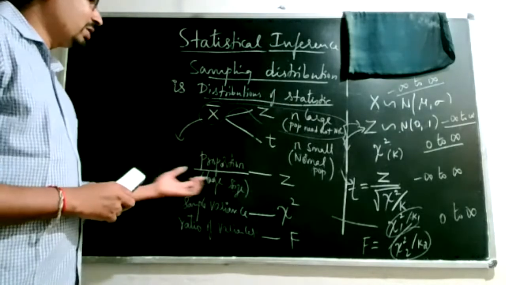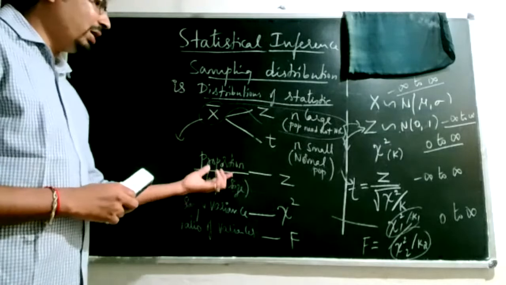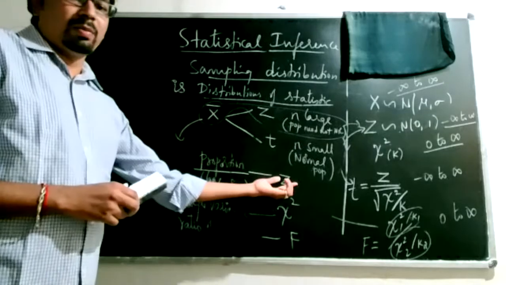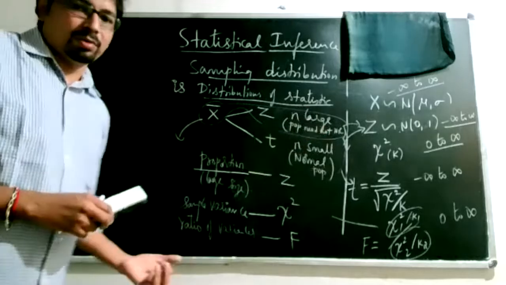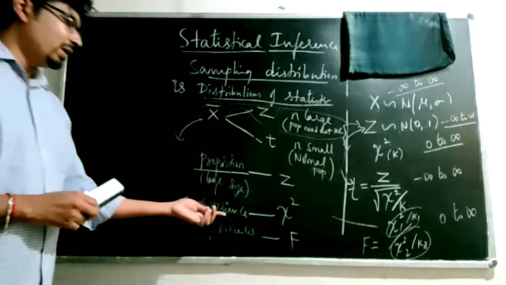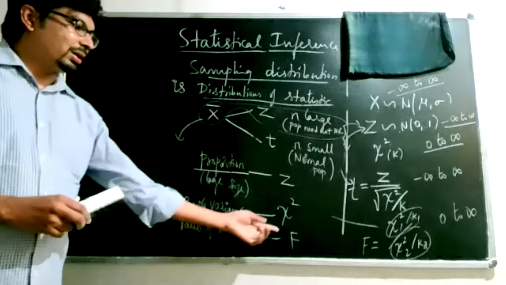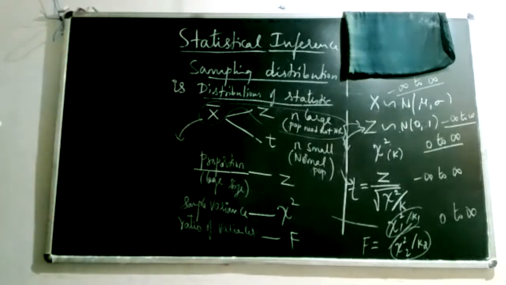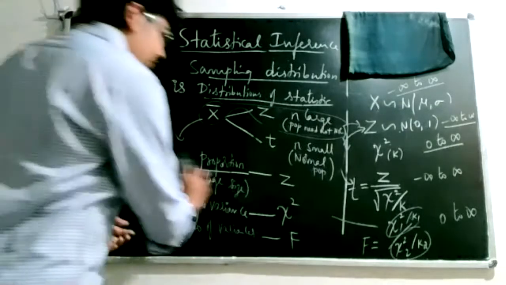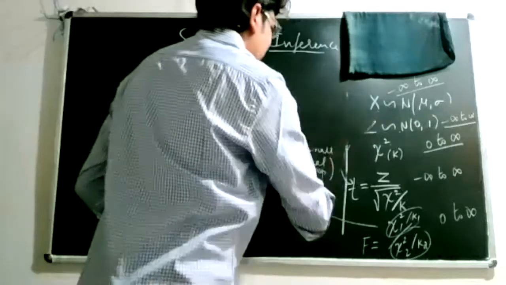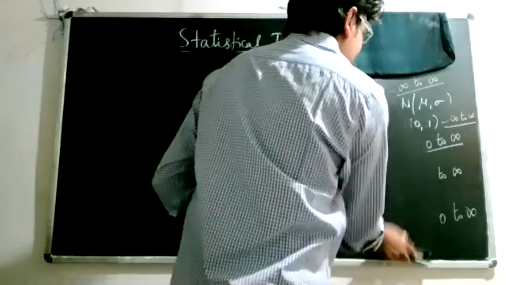So if you're talking about the percentage proportion of a certain quantity, pick a large size n, observe what the proportion is, use the normality assumption, and you can produce the required results. Similarly, if you want to talk about variance or a set of variances, in that case we use what is called the F distribution. Now, putting this into the formula, we talk about hypothesis testing. So we'll not talk much about the estimation here.